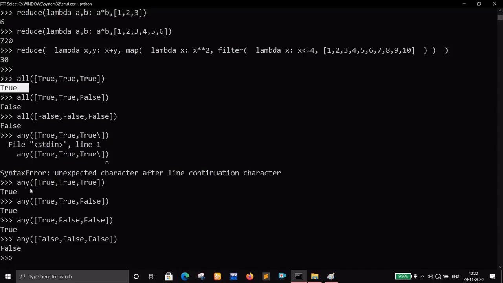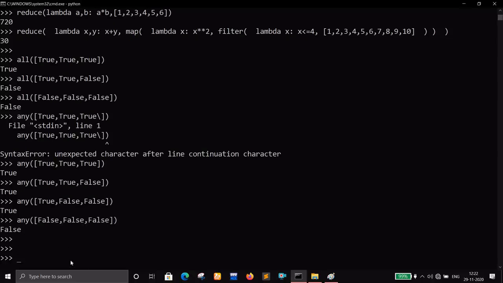And in case of any, it will keep on returning true as long as there is at least one element which is true. So all of them are true, it gives you true. Two of them are true, it again gives you true. Only one of them is true, it again gives you true. This is the only case when it will give you false, when all the elements of the given list are false, right?